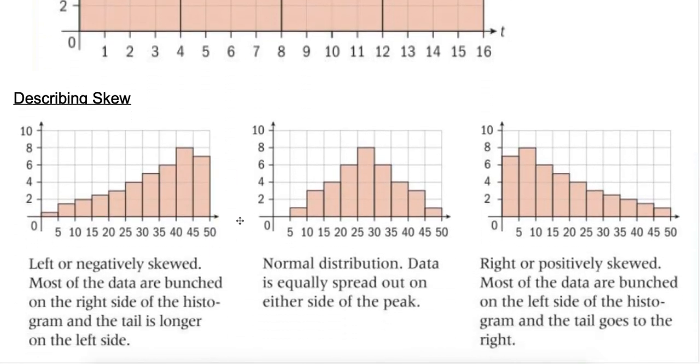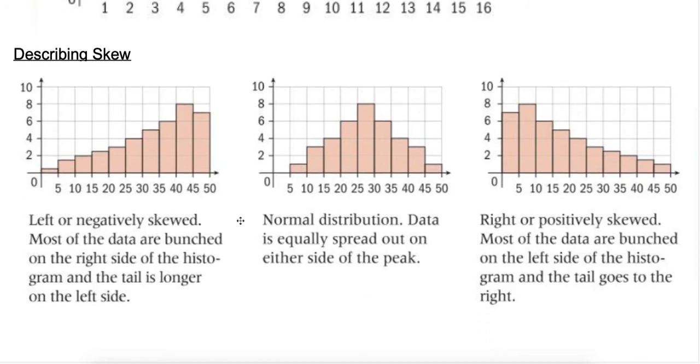Now, the other thing that will be new to you is this idea of describing skew. You might have done some of this in Key Stage 3, but you probably didn't do it at IGCSE in the last 2 years, in years 10 and 11. Skew just describes whether the data is bunched to the left or to the right, so whether the data is bunched towards the lower numbers or towards the higher numbers.